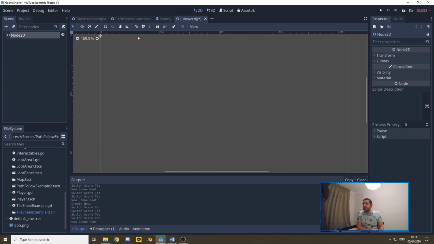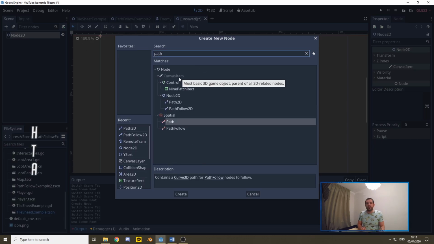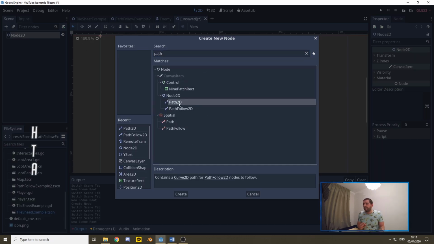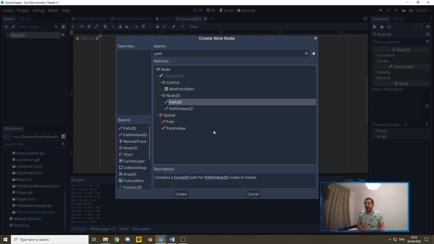To get us started, I've created this brand new scene, and we'll be going over path following first. We'll create a 2D scene, as this is a 2D tutorial, and we'll add two nodes to this Node2D, and I want to quickly summarize both of them in a nutshell. The Path2D is nothing more than a couple of locations on the map that a line is drawn between. That's basically going to be the path. And then we have PathFollow, which will become a child of Path2D, and PathFollow is nothing more than a helper node that gives you a couple of functions so you can very easily make something run along the path that is Path2D.